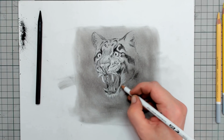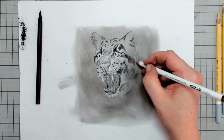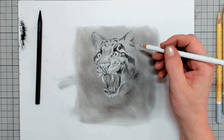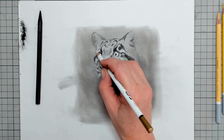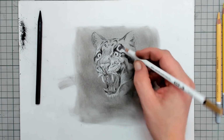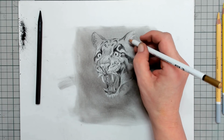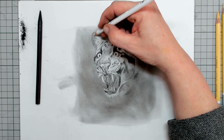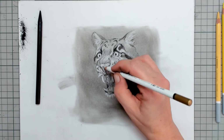Here is the chin, which is quite wide. And this is just simply an amazing way to practice your study of light and dark. You saw me sharpening my pencil eraser, so now and then you will need to do that. And here I'm easily drawing out those little hairs that are inside the ears.